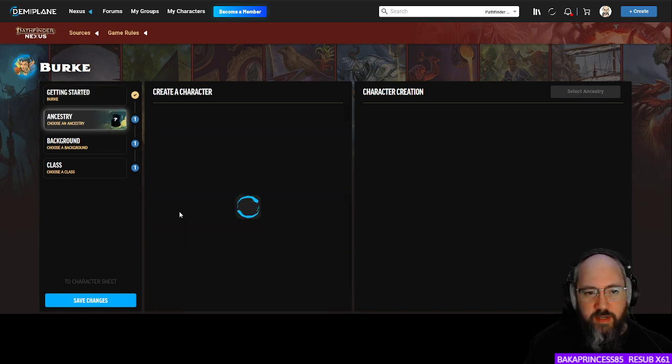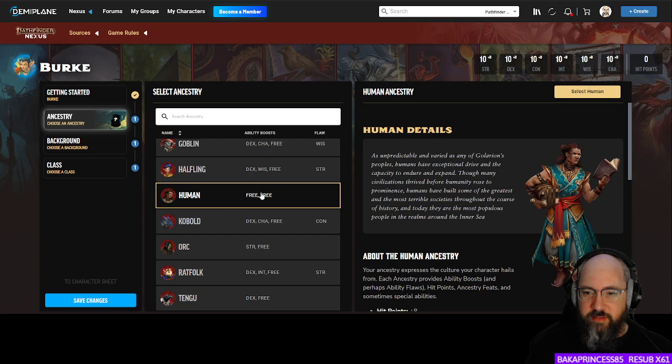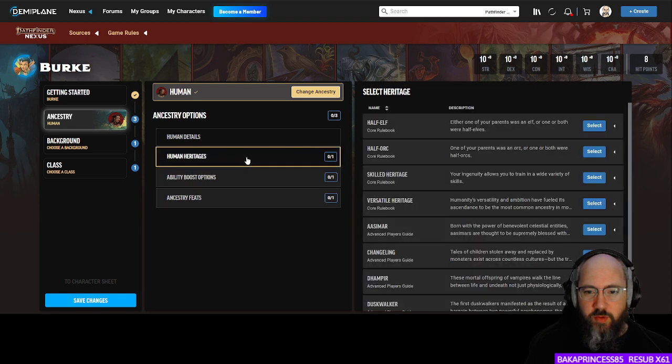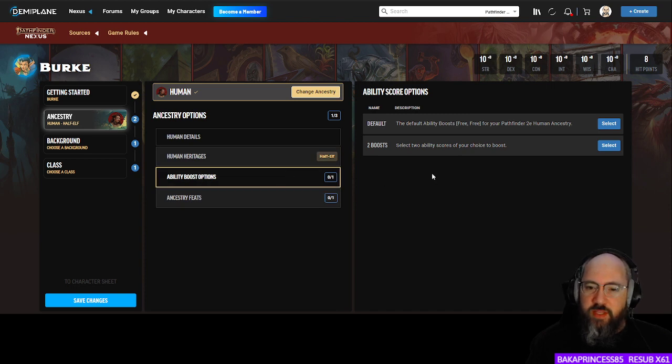Doesn't matter. All right. Ancestry. Human, because that's where you get half elves. Select. Human heritage, half elf. Wait, what is the half elf? I'm basing all of my knowledge off of previous D&D 5e knowledge, so this may not actually be what I want. But I guess as a human, you get the boosts, so it doesn't really matter. Select two ability scores, or the default, which is select two ability scores.